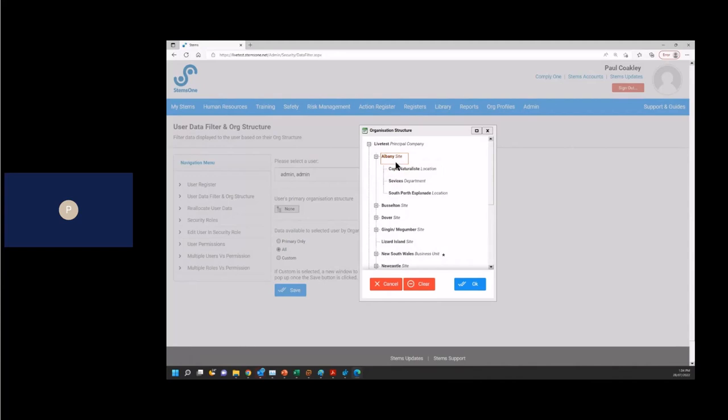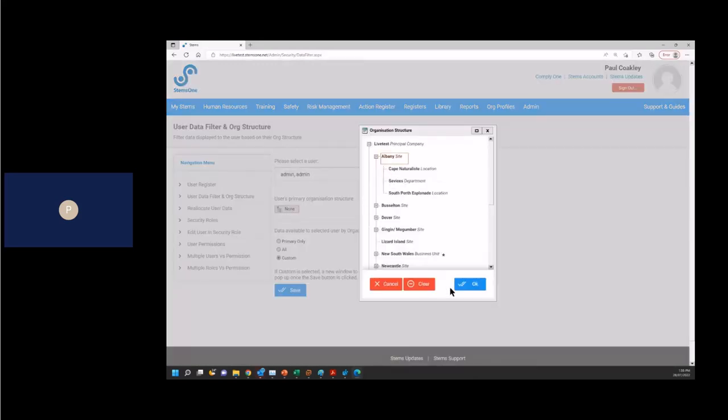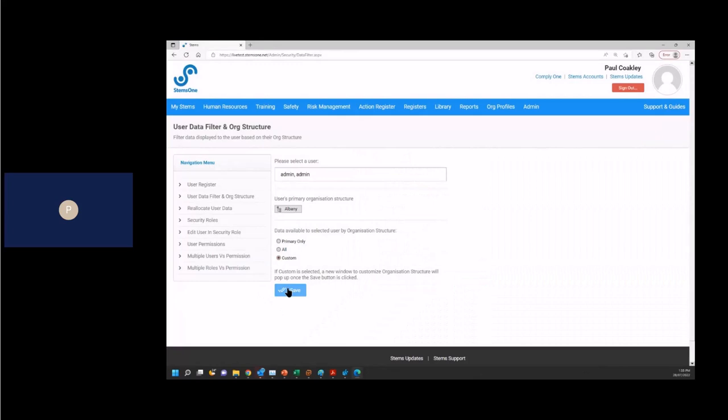And if you apply them to an organization item, by default, their permissions apply to that part of the organization structure. So that's all you need to do maybe for most users, but we obviously have the flexibility for different scenarios. So I could say, well, no, I don't want it to be primary. I want their permissions to apply to all of the organization structure. And then finally, there is a custom option. All right, so if I click on that, I have to click on the save button. Actually, it would help if I assigned organization structure.